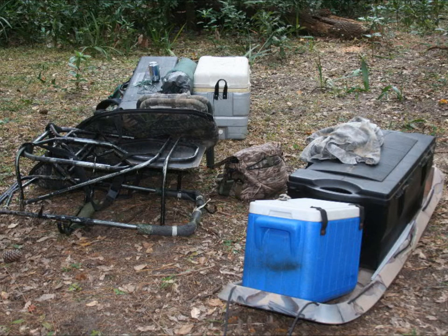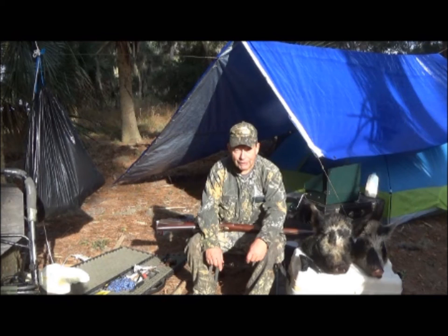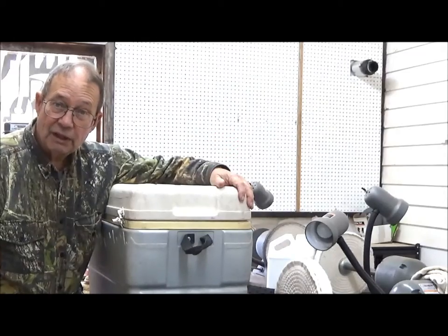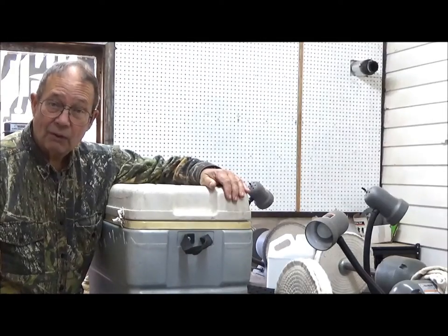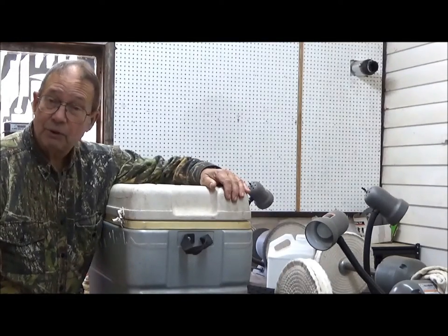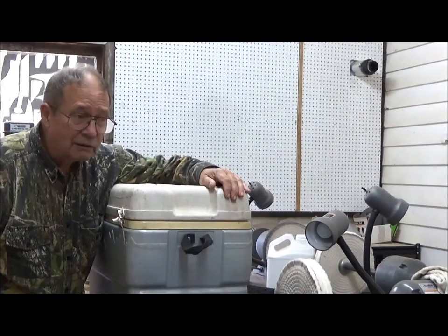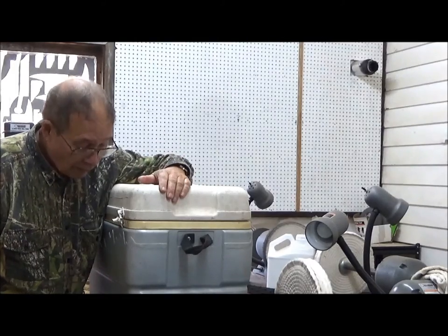Here are some of my coolers on various hunts — some on Ossabaw Island, Cumberland Island — and I use them in all sorts of ways. Here you see one on a tree lounge, and actually two hog heads sitting on top of the cooler I fixed. It is now after deer season, so I'm putting my stuff away. I make a practice of trying to put it all right again so anything that was broken is repaired and put away in usable condition, so that when I get it out for next season it's all ready. That's the case with this cooler.